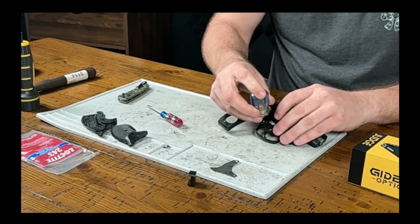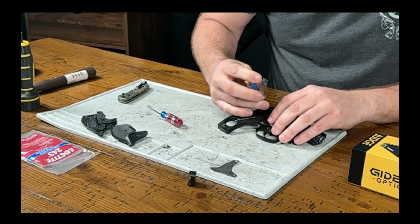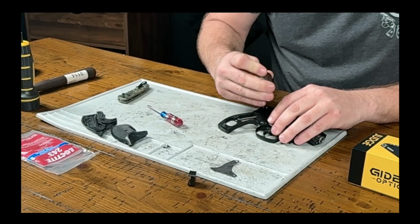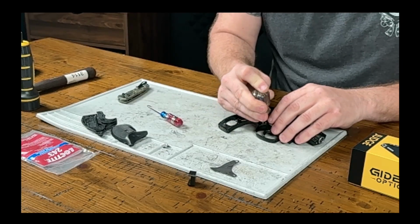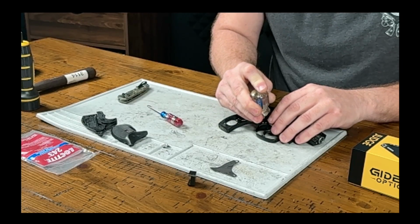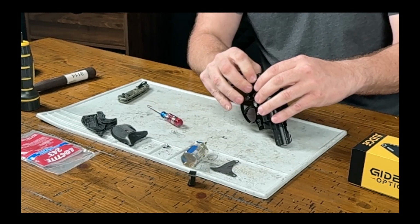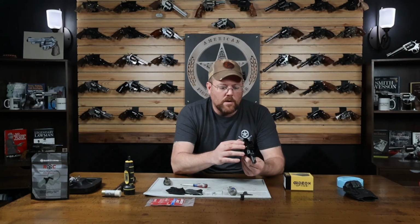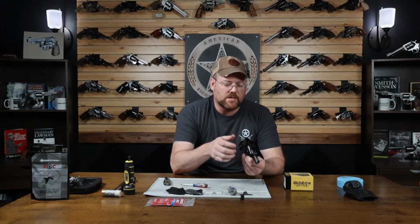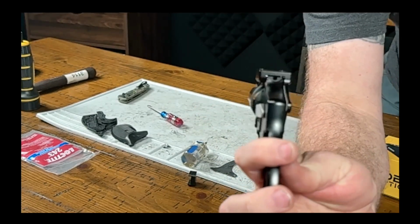Okay, now we're starting to get some bite. So that means the side plate has settled into place. And what we don't want to do is over torque these. So I'm putting them on a little bit hand tight there, and just snugging them up against the frame. So now we got the frame and the optic mount mounted. And what we'll want to do next is look down the back of the sight and make sure that the sight is centered on the rear of the gun.